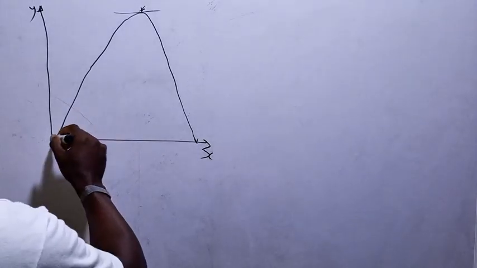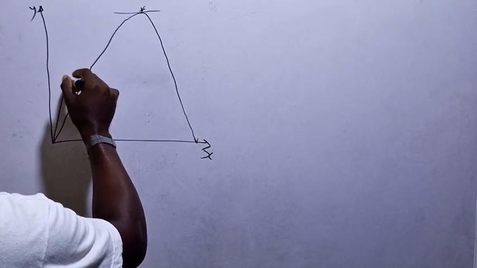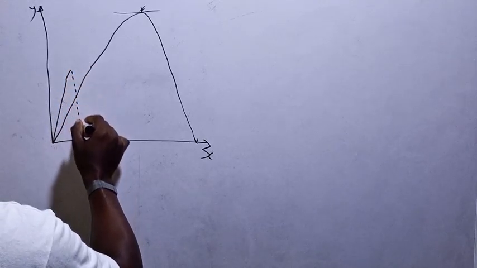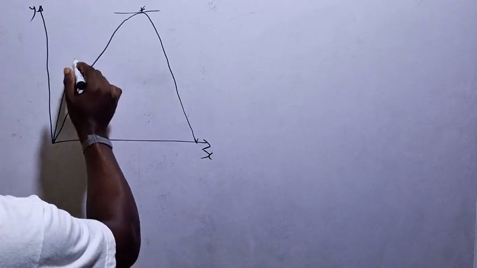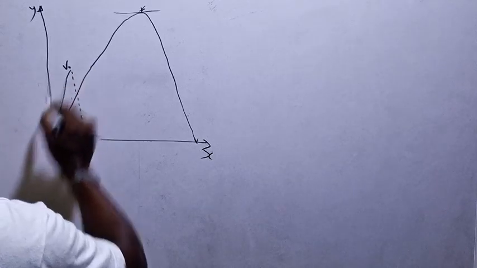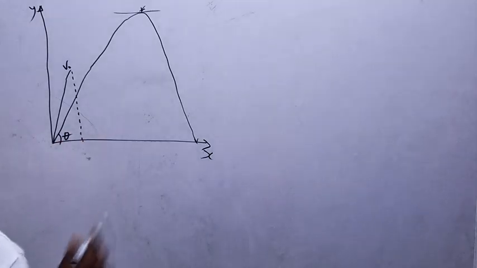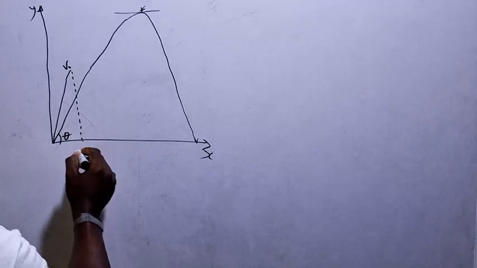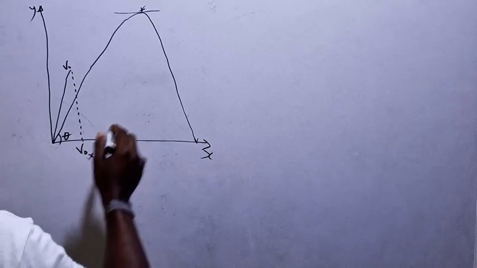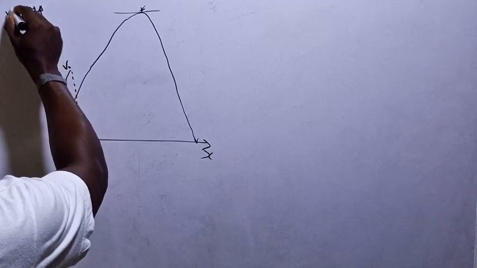Now, the point from which it is fired, it has what we call the initial velocity, which we know as v naught, just as when we did the vertical and horizontal motions. This is the angle theta, the angle it forms where it is being fired, and this is v naught x on the x-axis, and this is also v naught y on the y-axis.